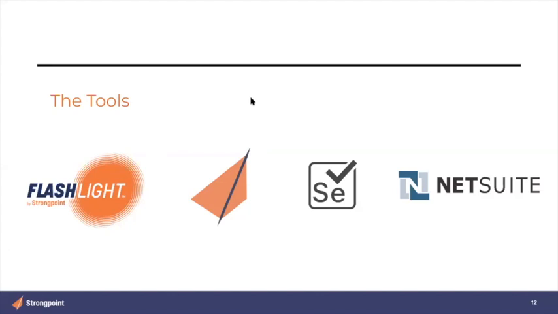Flashlight by Strongpoint is our free product. So even if you are a small shop that doesn't need all the compliance, segregation of duties and change management, but you need really good documentation and really good dependencies, you can just use Flashlight to get that information that is so important to understand what to test in which environment and which version. Of course, being Strongpoint, we have Strongpoint Enterprise with all the possible modules available to us, and we use it.